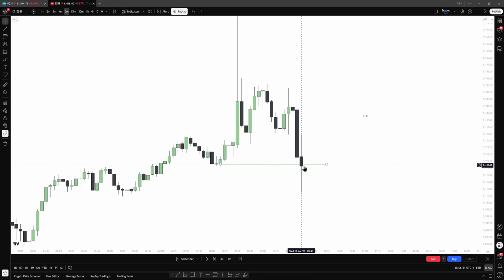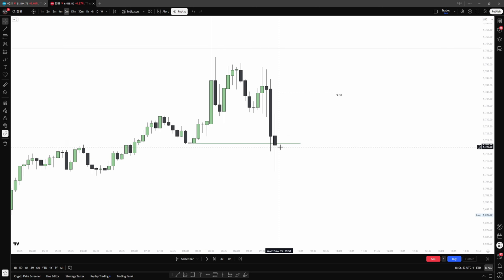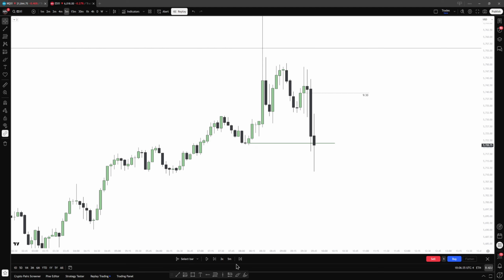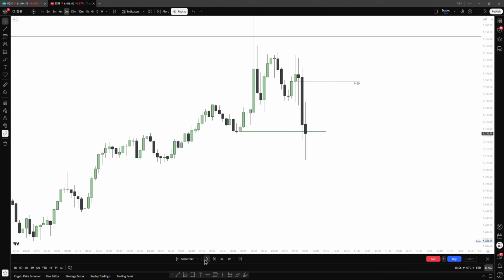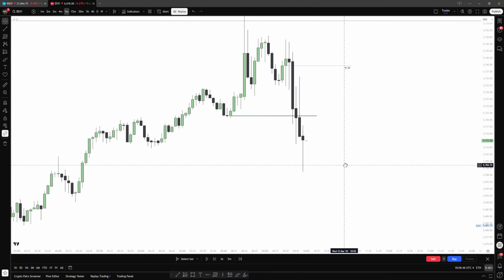We get that close below at 945. Obviously, we're not going to enter here. That would mean we would have to put our stop all the way up here, which is almost 30 points. On ES, that's a pretty large stop. So we're just looking for a continuation to see if that can form.